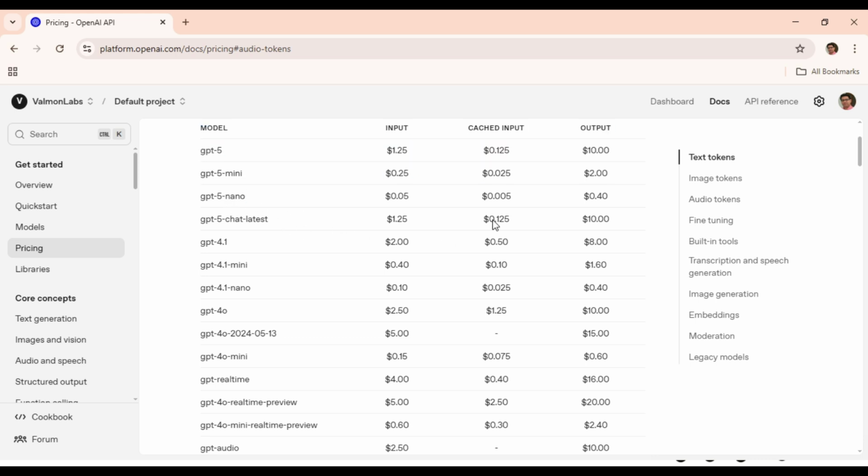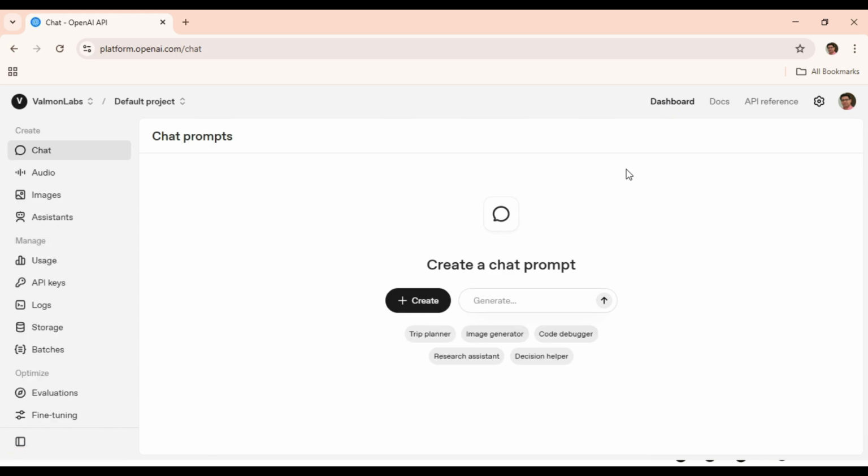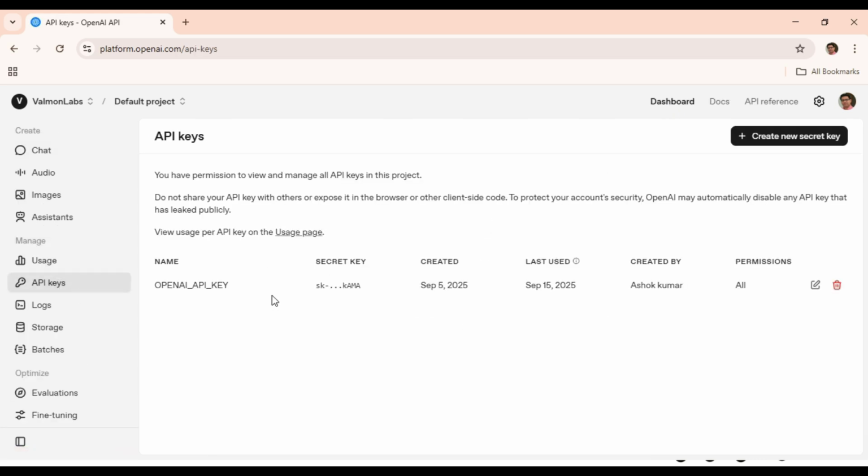What I need to do is just copy the API key that I have created here, and then with the help of the Jupyter notebook, I will move on to the practical on RAG. In that practical, we will load a PDF document, utilize the embedding models and the large language models from OpenAI, and with the help of that we will do the inference. So let's proceed with that.